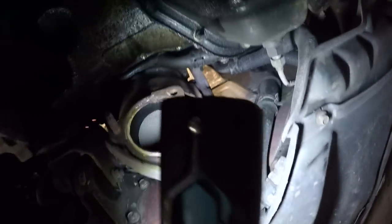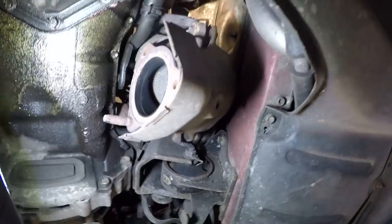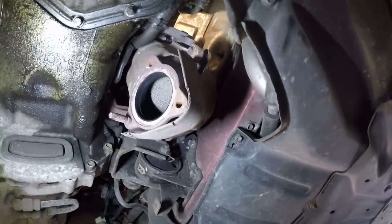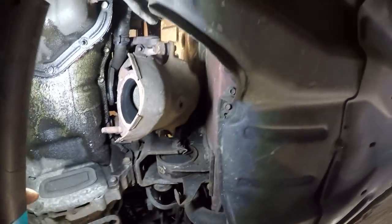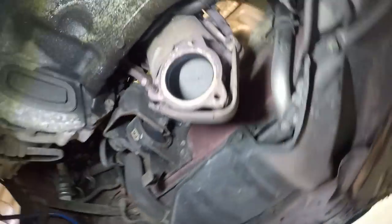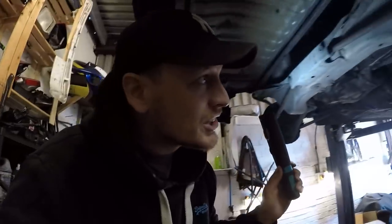I'm going to try and progress and take this downpipe off. We've got some bolts up there which are a pain in the ass to get to, some up there which are also a pain to get to, and obviously some at the top, and that's going to come off. I'll find where this oil leak comes from as well, and I probably will once I get that downpipe off. As you can see, the cat's still good in there, but I am going to save that just in case I ever decide to turn this car back to standard, so I'm going to keep that as well.